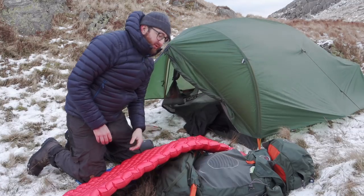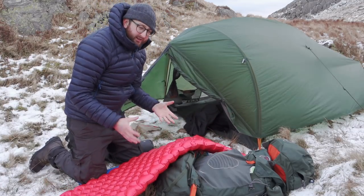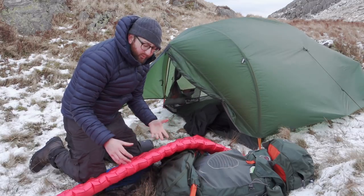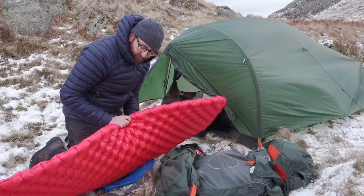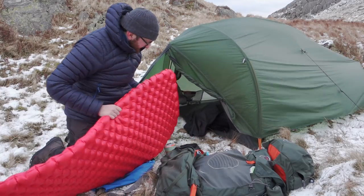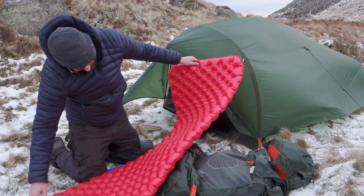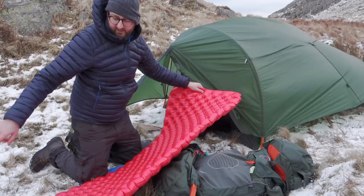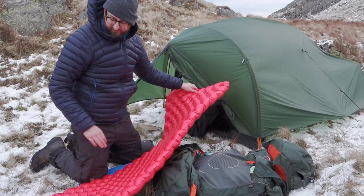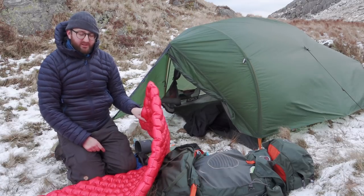And the insulated ones are more expensive, and they're always thinner to try and save the weight side of it. But this one seems to have got the balance of everything. Sea to Summit Comfort Plus, the rectangular shape. They also do a mummy one that's a little bit lighter. This is so comfy, it's crazy.